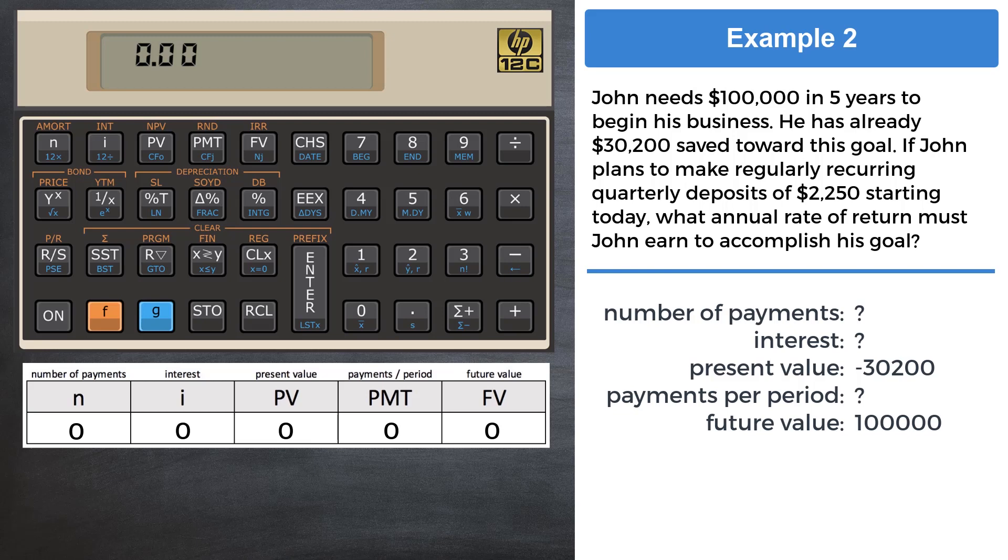Set the HP 12c to begin mode by pressing the keys G and the 7 key. You'll notice this has the letter BEG in small blue letters. You'll see the word begin on the LCD display. Second, the time unit in this question is years, however the deposits are quarterly. The number of payments is easy to figure out. This has 20 payment periods from five years with four times per year. Let's key in this calculation manually: 5, enter, 4, multiply, and then that 20 we see in the display can be put into the periods register N.